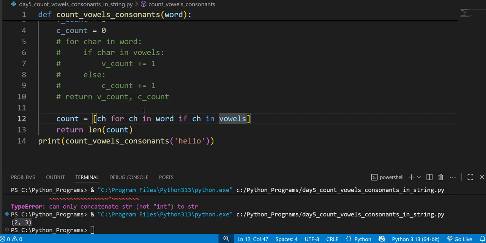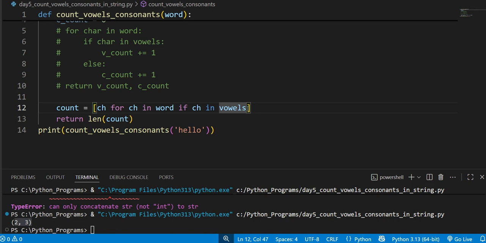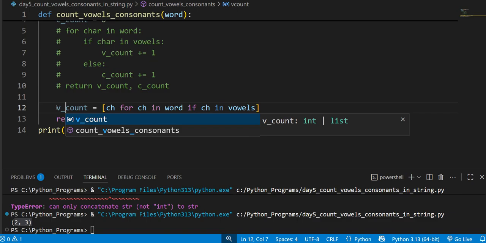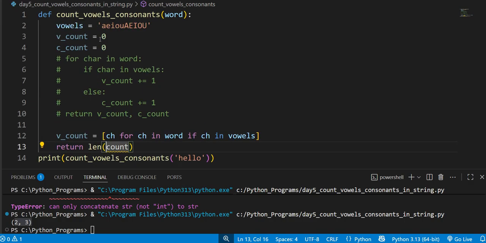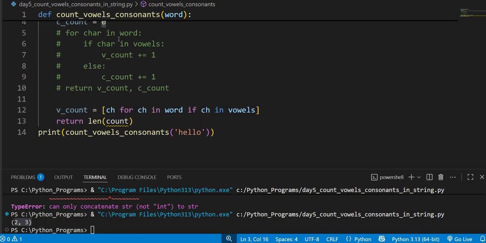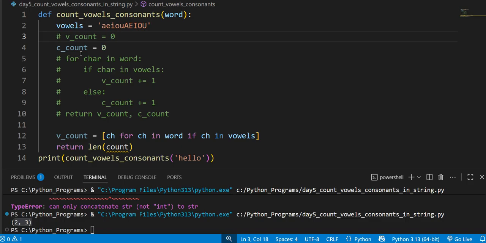If not, we can also create another list comprehension, like if not in, then count them. Let's try to do that. It is like a v count, giving the length of the v count, but we defined it in the numerical form, right? So let's comment it out.